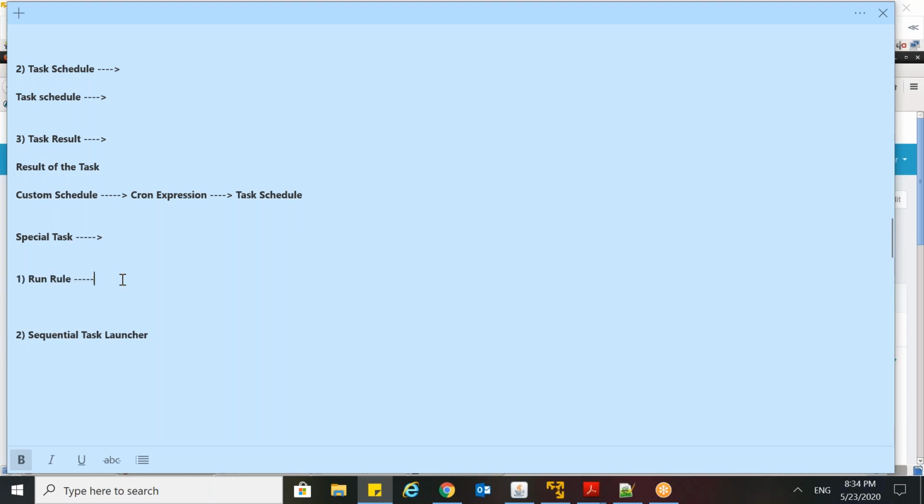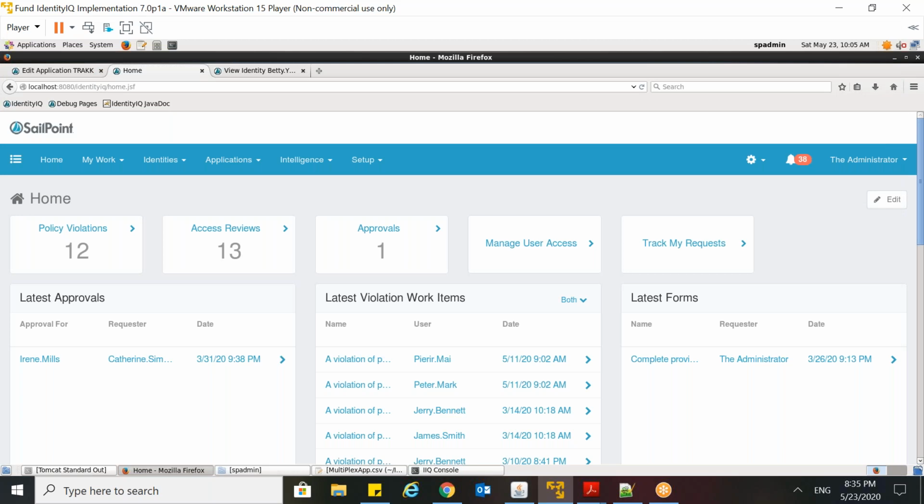So what is this run rule task? As the name suggests, whenever you want to run a rule from a task, you could use this run rule task. Till now what we were doing, rules are mapped internally to applications, like we were saying build map rule getting executed when we run our aggregation task.